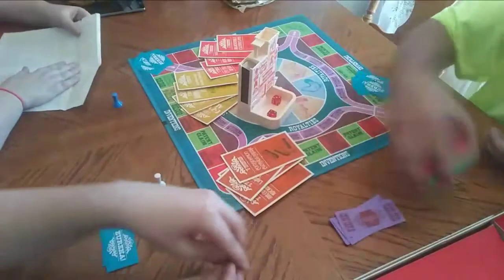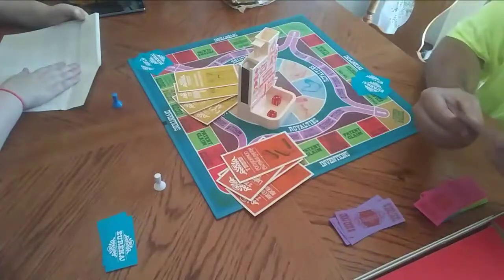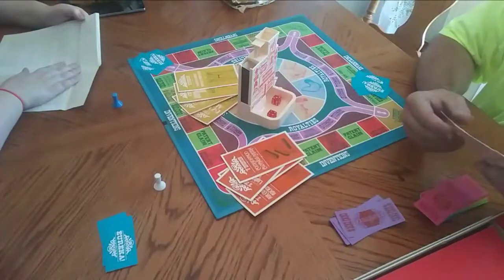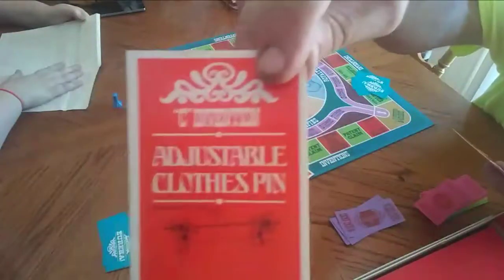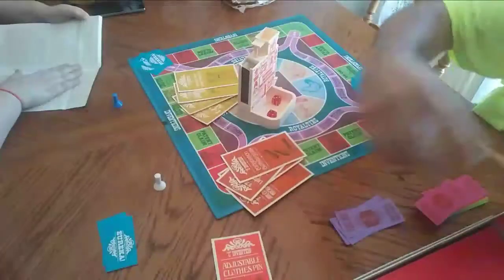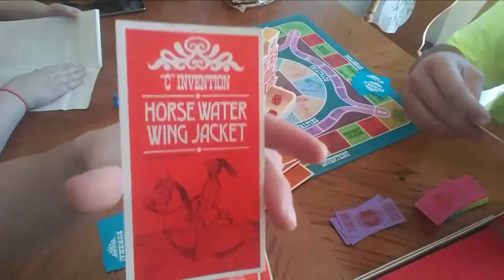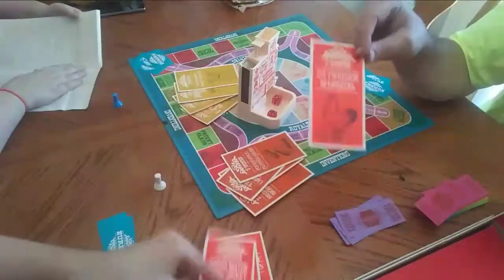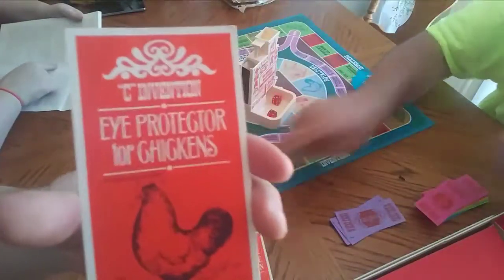Okay. Also, one of the things that appealed to me was the crazy, crazy inventions. Like the C inventions, we have adjustable clothespin. And then we have all the information on the back for each card. We have a bird-powered flying machine. The horse water wing jacket. This one I love. Eye protector for chickens. I love that one.